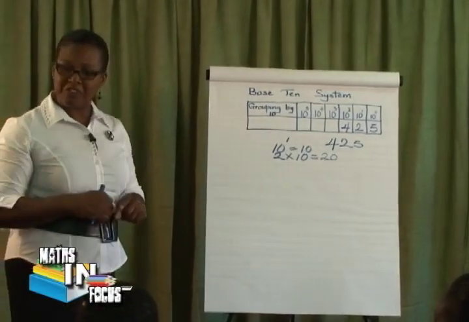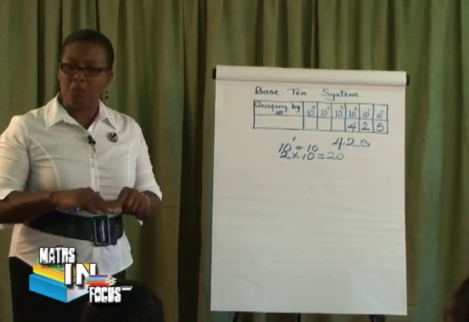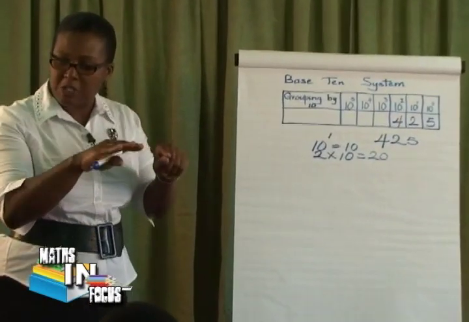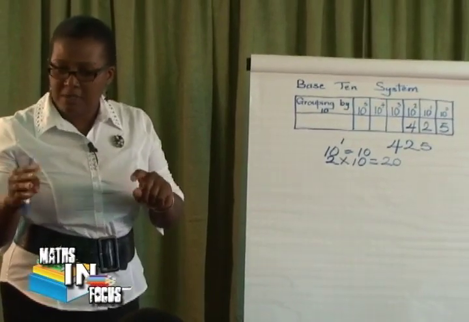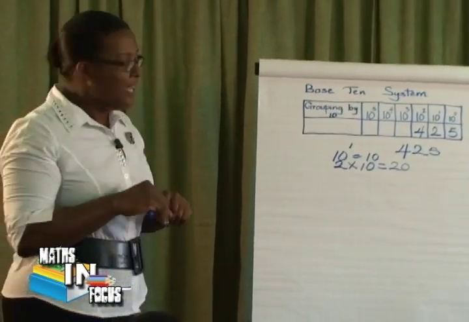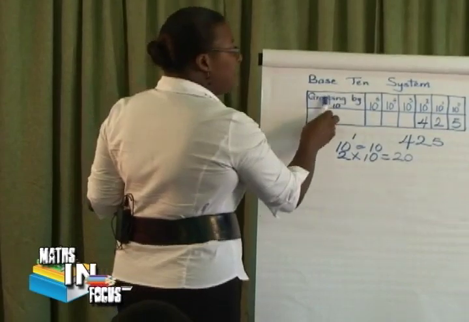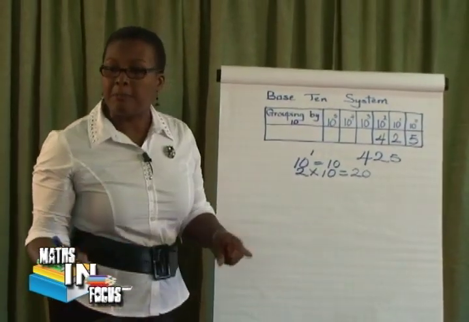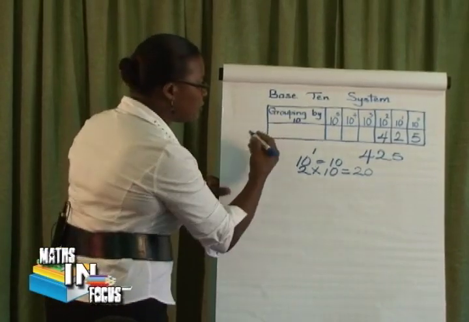Zero and one. Those 2 numbers are 0 and 1. Very good. Remember, it's always one less. So if it's base 10, we stop at 9. Base 2, 0, 1. Now, we grouped by 10. So we're going to follow the same pattern to explore base 2. So let us draw up our grid.